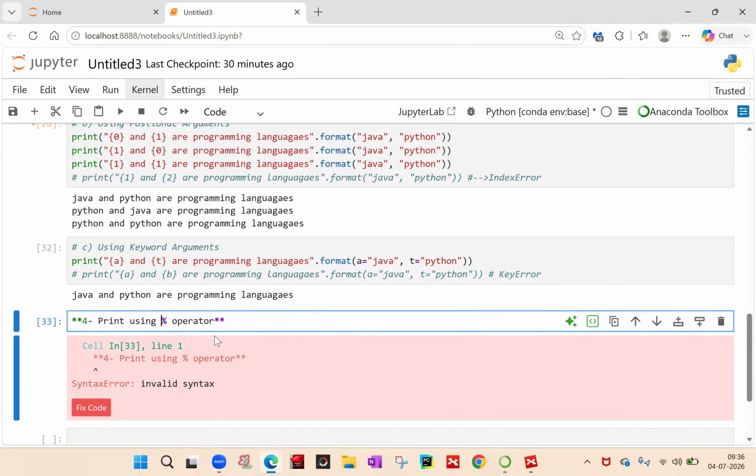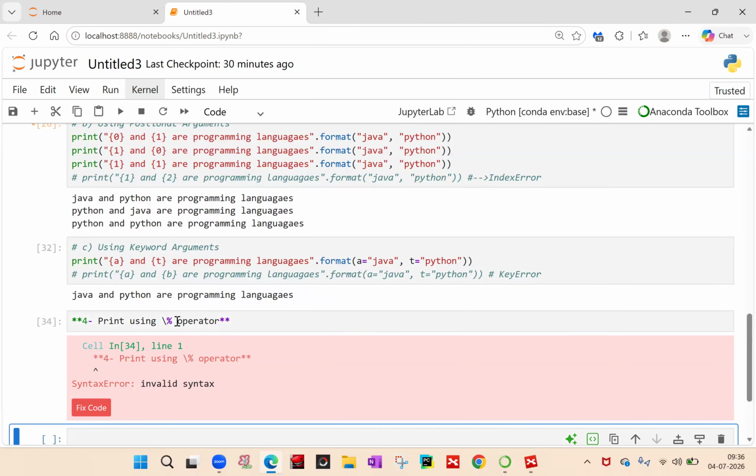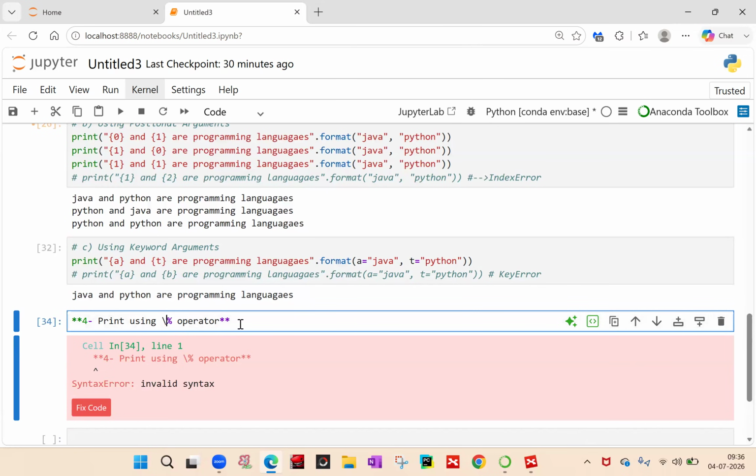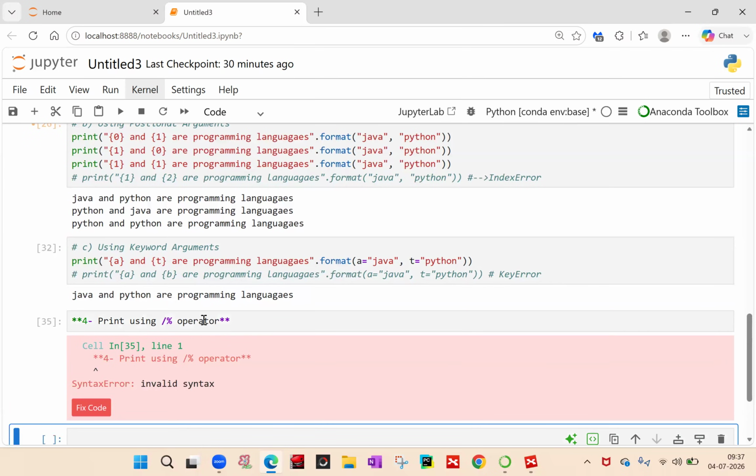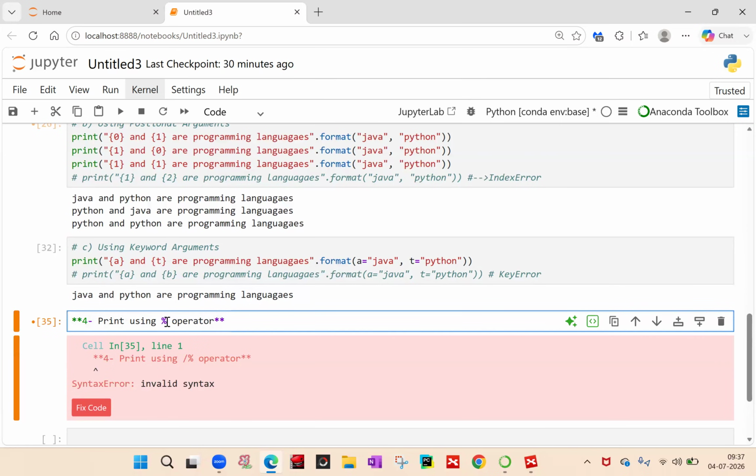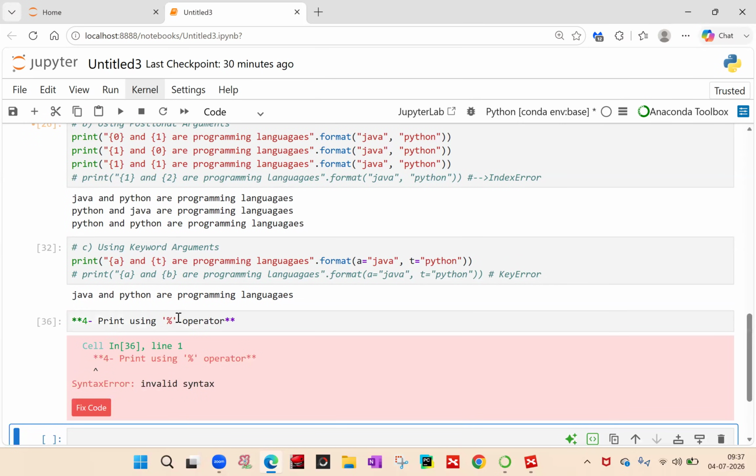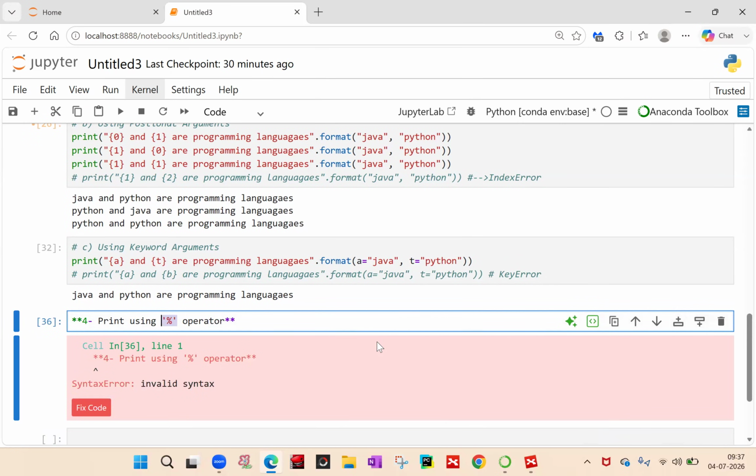Okay. How to skip this? Second. Mhm. Escape character, backslash only, right?